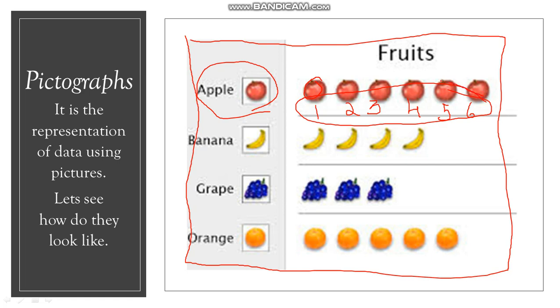So we need to check that if I have 1 apple, I can't make 120 apples. But for 1 apple, I can write a bigger value. So how do we calculate the scale now? Let's calculate the scale by dividing 120 into 6 parts. Let's see how we do it. Now 6, 2's are 12.